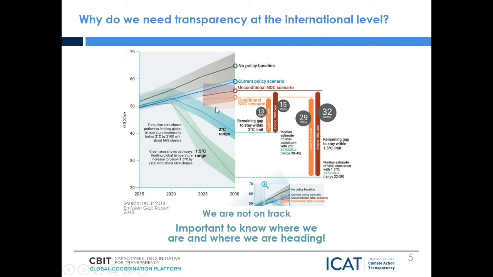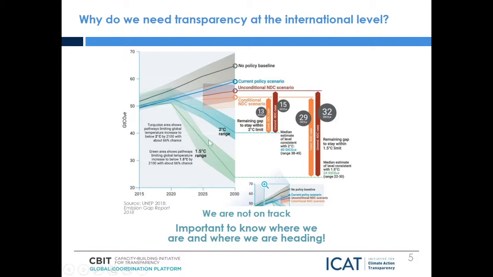The second last scenario, in light blue, is where we should be in terms of climate action to limit global warming to 2 degrees. And the last one, the green one, is where we should be for the 1.5 degree target.